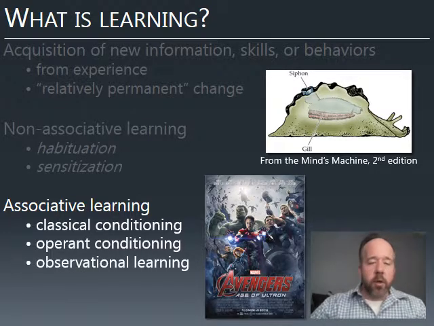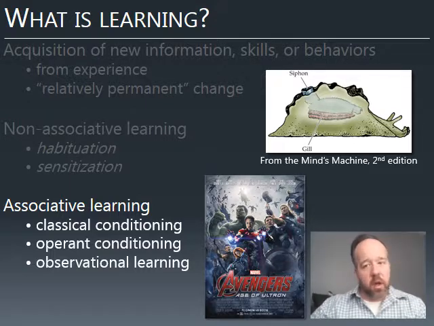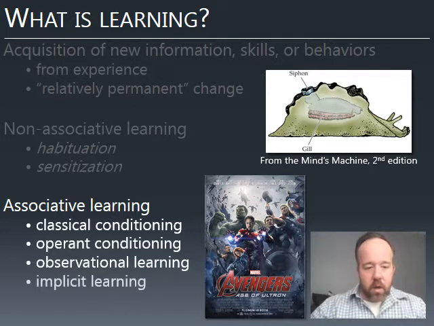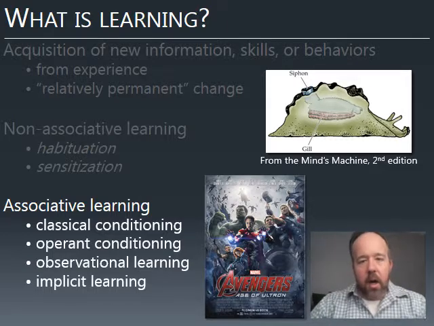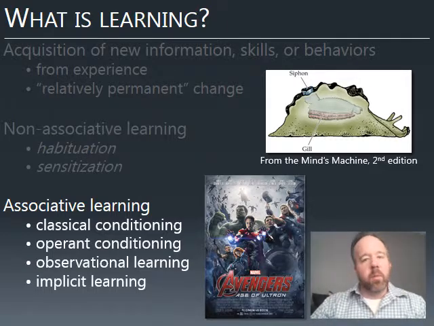There's also observational learning. You're associating a behavior, this time not your own, but someone else's, with some sort of outcome. And we'll also learn about implicit learning. This is where you learn things without even being aware of them. So this is often in the domain of skill learning, but doesn't have to be. Here you learn what behavior to exhibit based on outcomes, but you're often not aware of why that behavior is the correct one, or even that you're getting better at it. So those are all forms of associative learning.